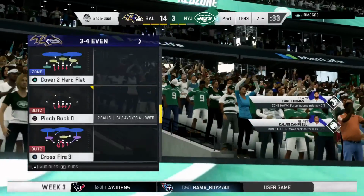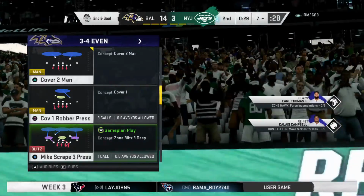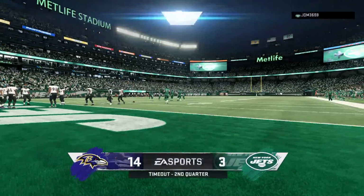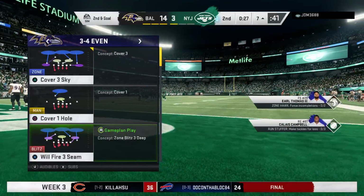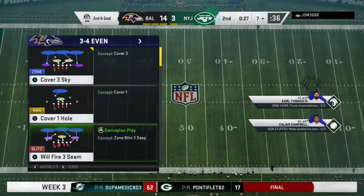Well, he hasn't made much of an impact in the running game thus far, and after that last run, not much is going to change in that area. He hasn't been able to get anything going, and really the offensive line not helping him much. Now the Jets going to use the second of their 3 timeouts as they'll stop it with 27 seconds remaining here in the second quarter.